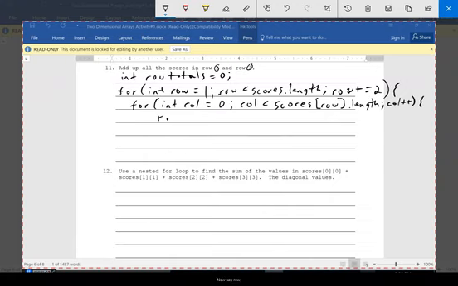So now we'll say row totals plus equals scores at my row and my column.